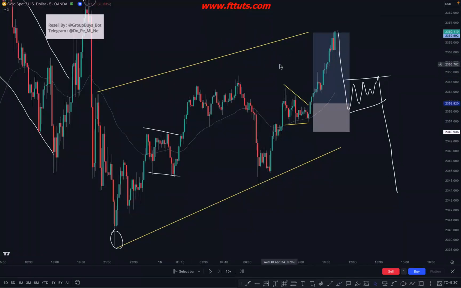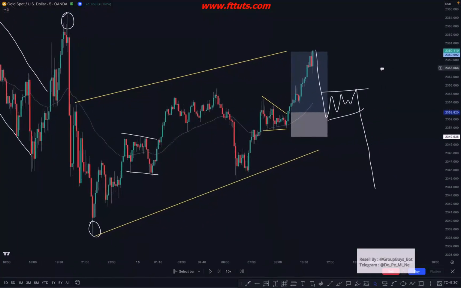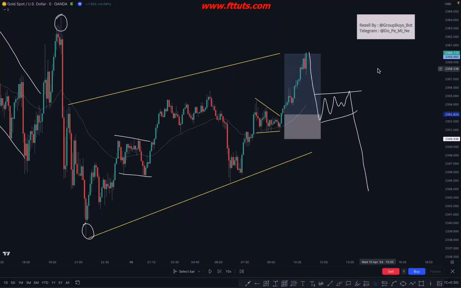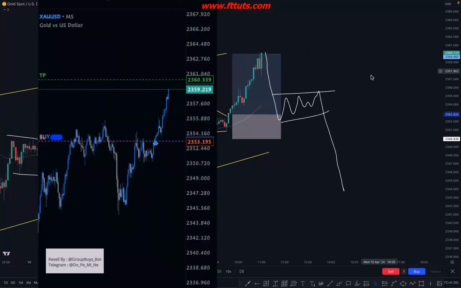And possibly in a higher time frame, like the 15-minute or 30-minute time frame, you can see another sell setup very clearly. So it depends on you which time frame is suitable for you. I'm just showing you different time frames because this is applicable for all time frames. That's why. Okay, so this is a trade I took in my account.